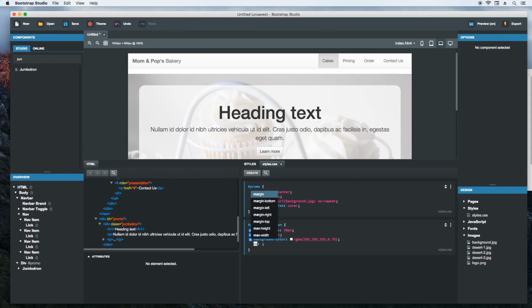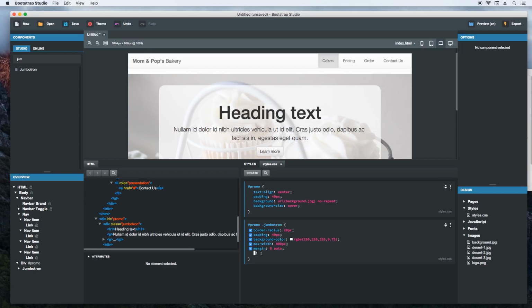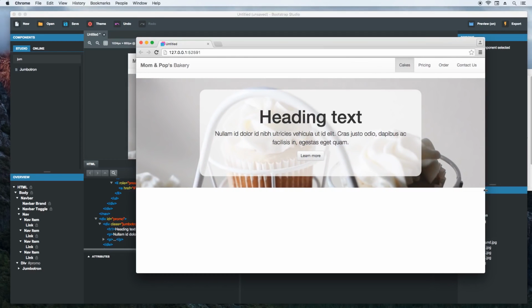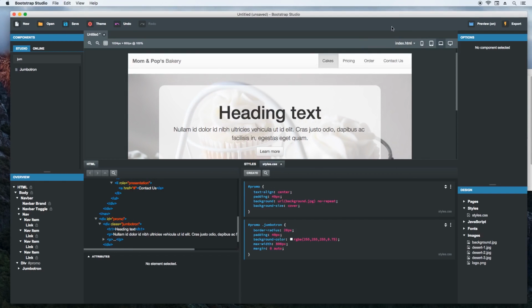Okay, so we'll limit the jumbotron with a combination of a max width and centering using margin auto. Let's switch up to the browser real quick. It is updated automatically with our latest CSS, so there's no need to reload the page. You can see that the jumbotron is now centered but doesn't take up the whole page, which looks nicer. Let's switch the screen size to see how things look in the app.